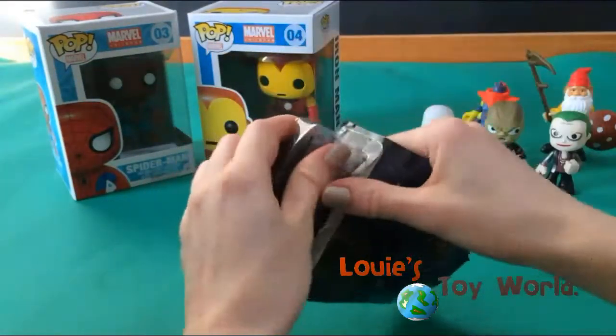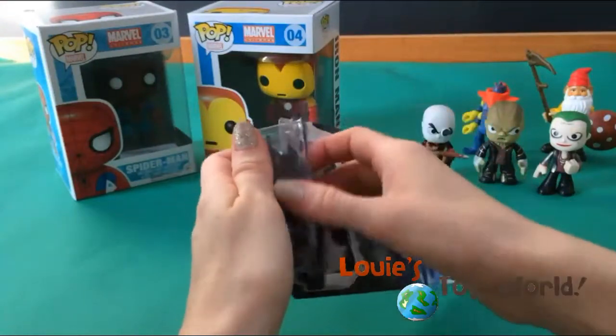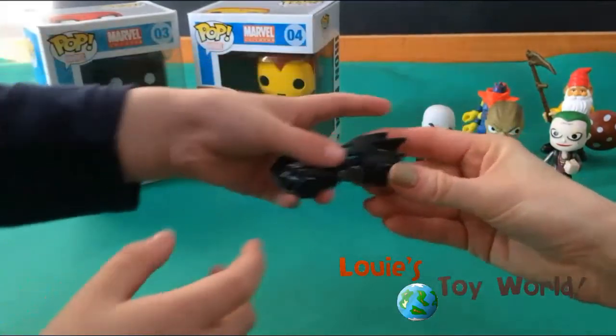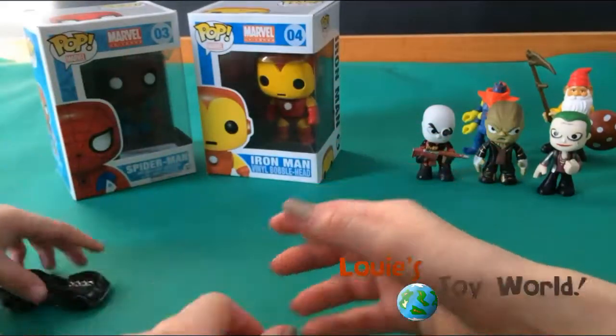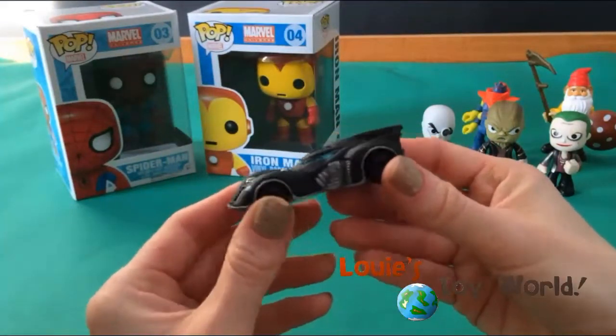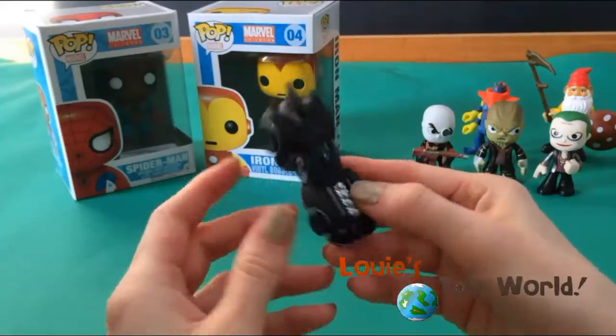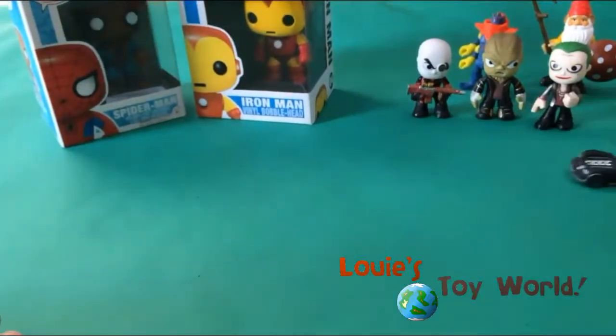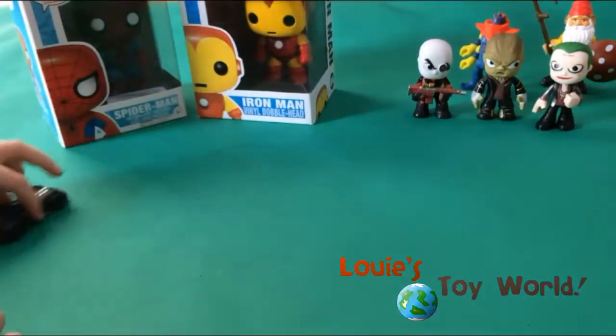We're just collecting Hot Wheels cars now, aren't we? We need lots of them. We've got some Avenger ones, and now we've got a Batmobile. You're in trouble, Joker! Meow.